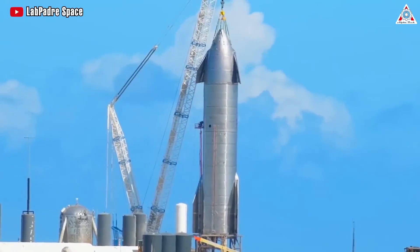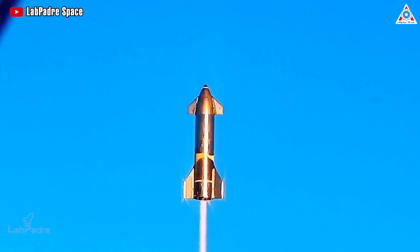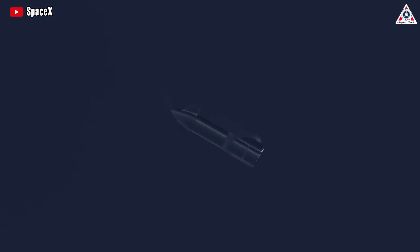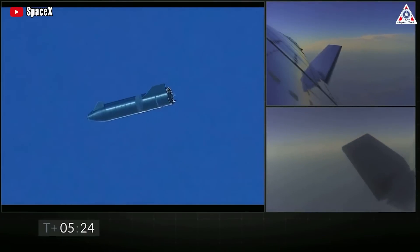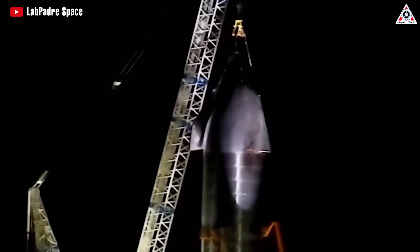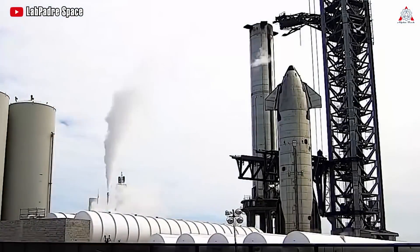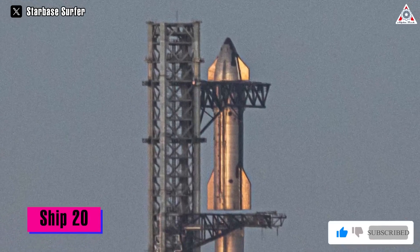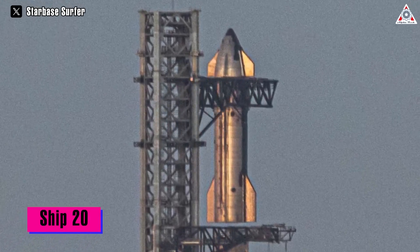A special feature is that these nose cones have two flaps. These flaps have the function of directing Starship's flight and controlling complex movements such as belly maneuvering or vertically flipping when landing — it's like when we skydive, and arms help control and adjust posture. SN8's flight was also the first flight that a nose cone was involved in a Starship flight. The above design is the common design that has been applied since then. However, in the S20 prototype, the nose cone also had another notable addition: heat shields.